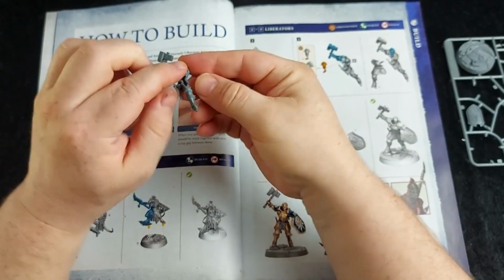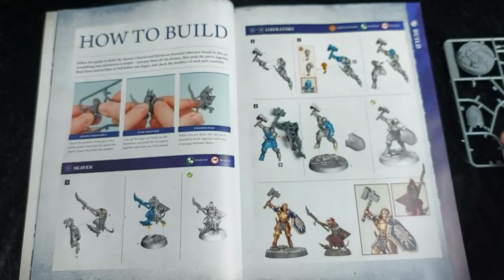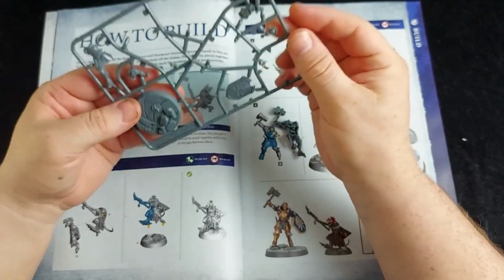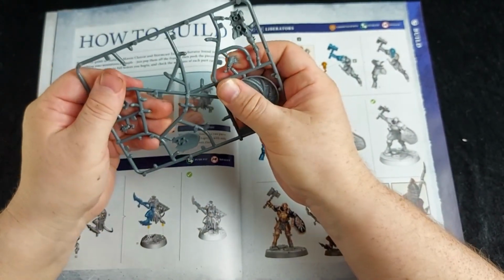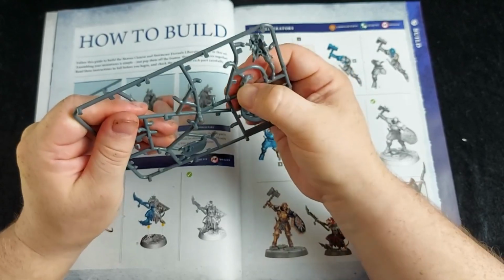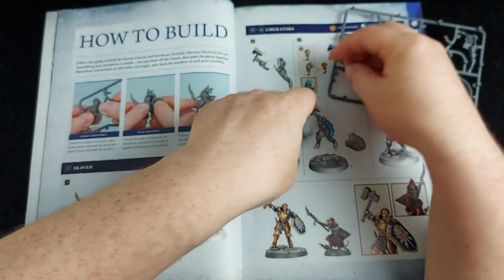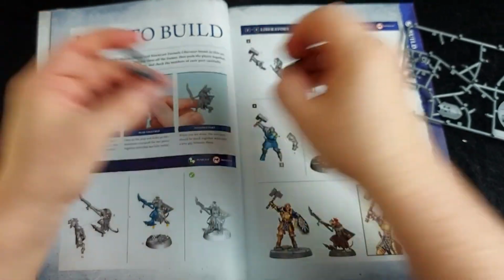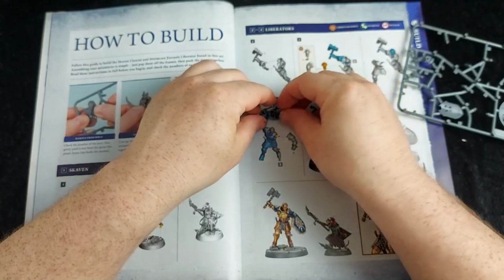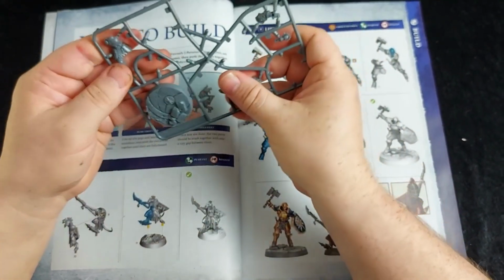Like so. Next we've got a choice, either part 4 or 5. I am a sucker for a bear head and a rather cool epic wind swept hairdo as well. So clip that piece out, and it needs to rest just in there, as we now need to push out part 3.